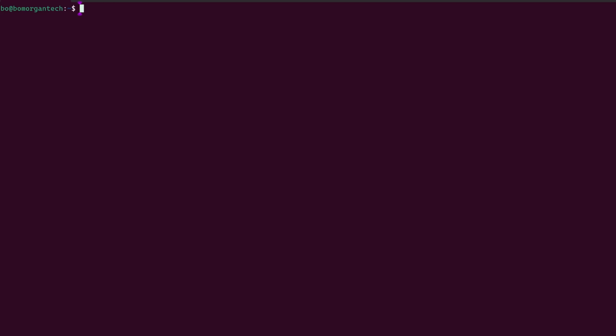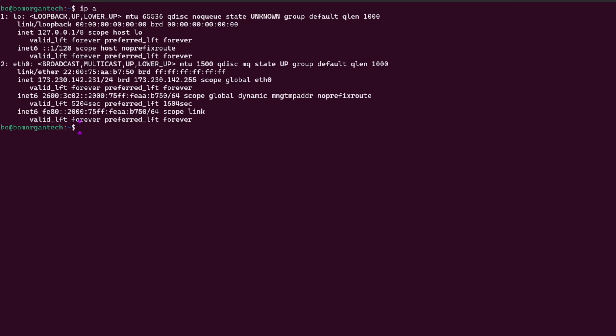So now let's say we have a user that reports they cannot access a website. So the first thing we're going to do is run ip a and check the interfaces. And we see that there is an interface, eth0, and so we see that the state is up, and we see we're getting an IP address.